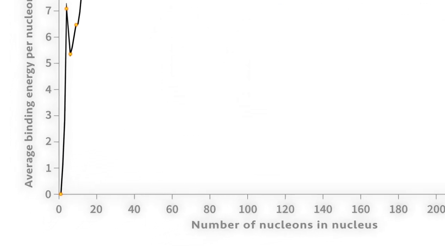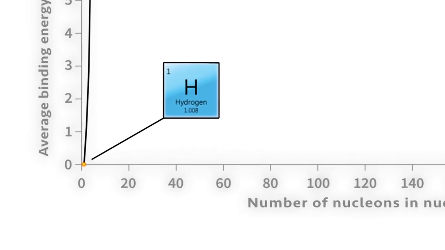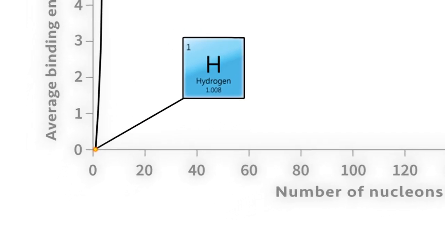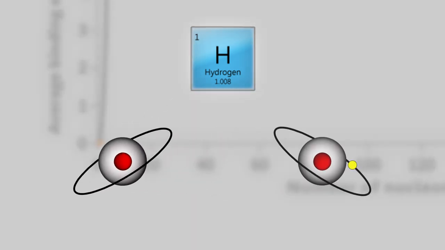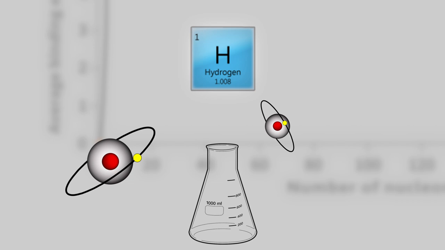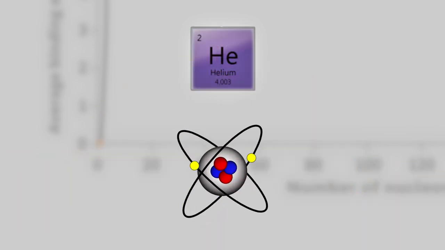Let's start by looking at the left side of the curve, at the lighter elements. What would happen if you combine the nuclei of two light elements? Because the number of protons determines the type of element, increasing the number of protons in the nucleus will yield a new, heavier element. This is called nuclear fusion. This is the basis for the energy of the stars and the hydrogen bomb.